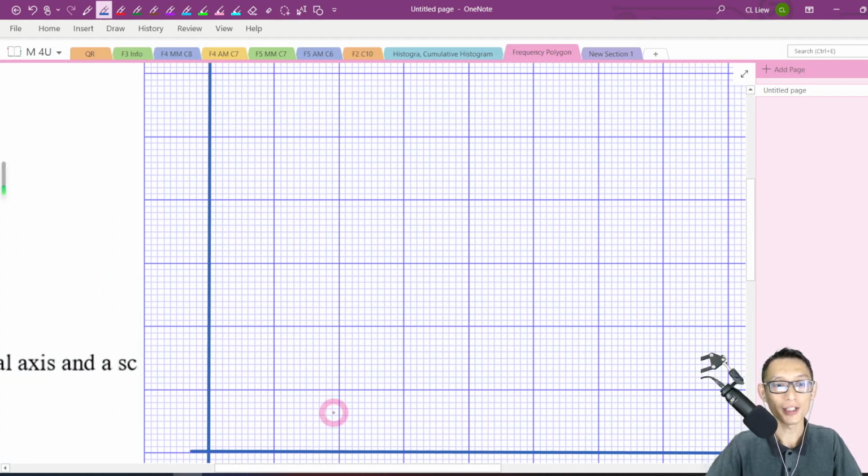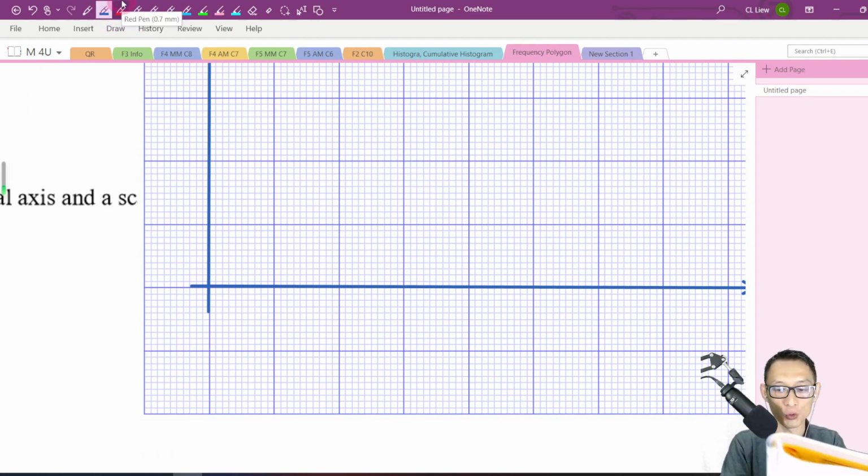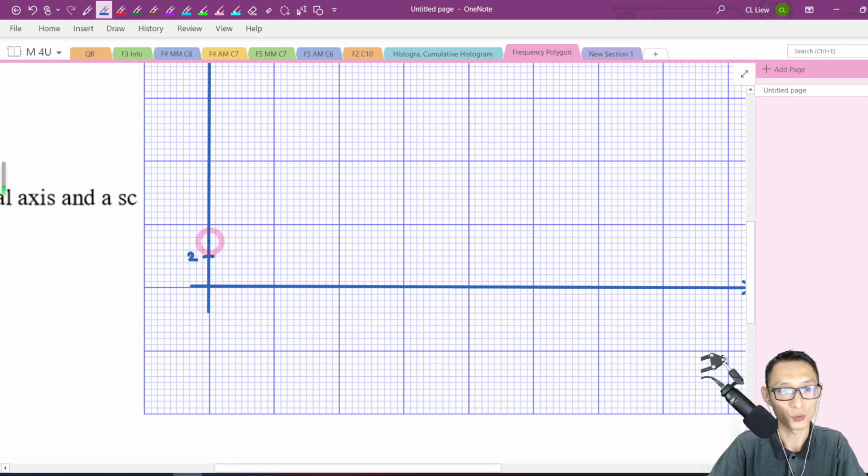Okay, according to the question, 1 centimeter to 2 units on the vertical axis, it will be like this: 1, 2, 3, 4, 5. This is 2, and then 1, 2, 3, 4, 5, this is 4, and so on. For the midpoint, I'm going to write a break symbol here to indicate that I skip some values. The first one is 159. If the question asks you to use a scale of 1 centimeter to 3 hours, 1 centimeter will be 1, 2, 3, 4, 5, and it will be 162 over here. But here I'm going to change the scale to 2 centimeters to 3 hours and 2 centimeters to 2 units, so that all the numbers will not be so crowded and easier for me to show you.